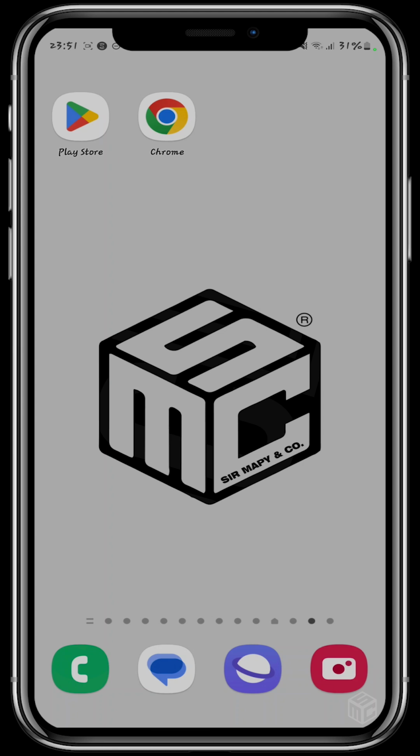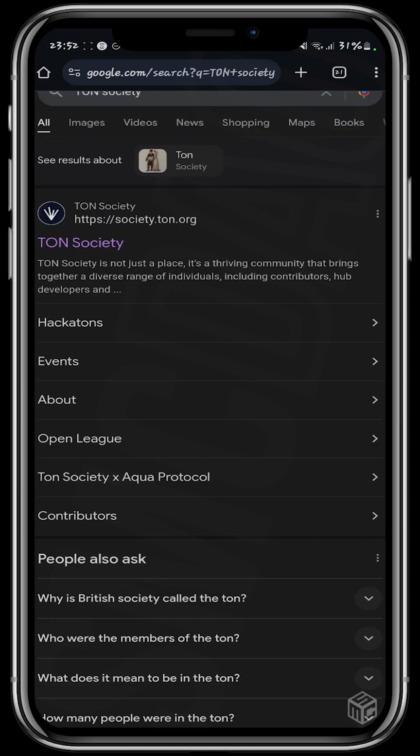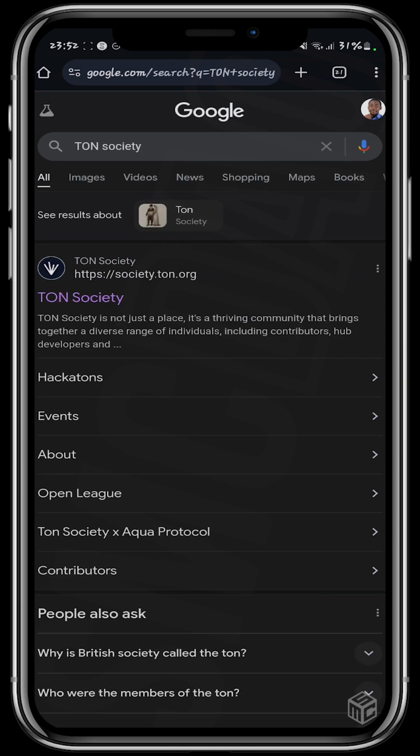All right, Ton has a website that is called Ton Society. It's a society of Ton enthusiasts, and it's like a community website where Ton posts updates and things happening around the ecosystem. So we're just going to head over to Ton Society now. So just open your Chrome browser on your device, and then type in Ton Society. All right, just type in Ton Society, and then it brings you right here. You can see that is the first thing that pops up on the Google search bar. You can see Ton Society. So click on Ton Society.